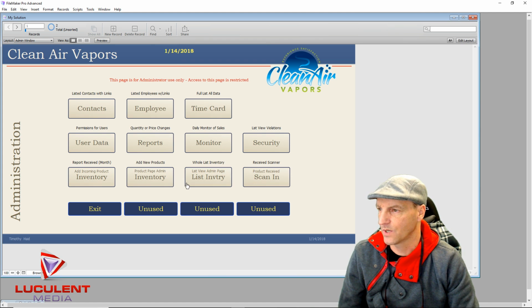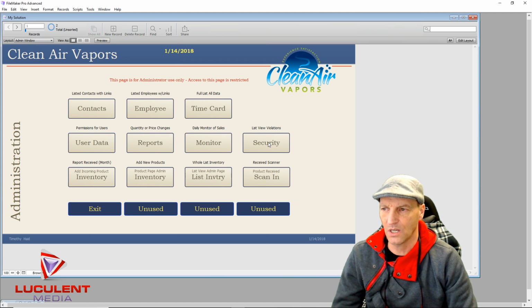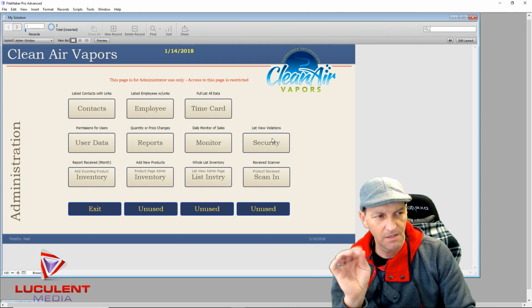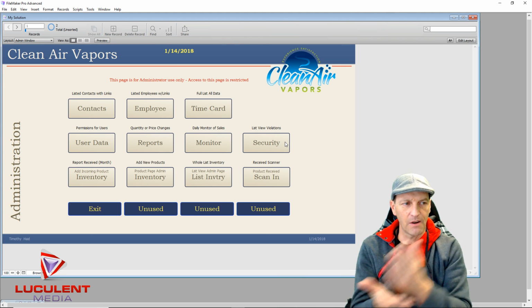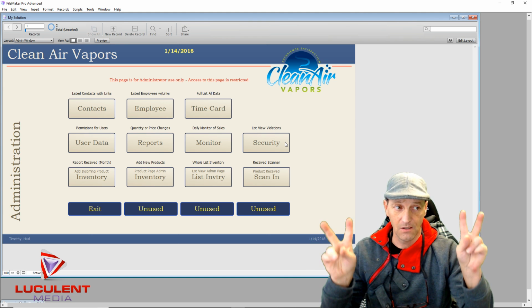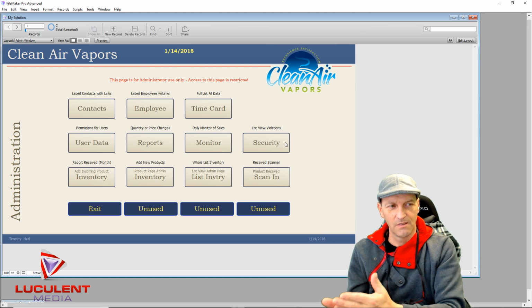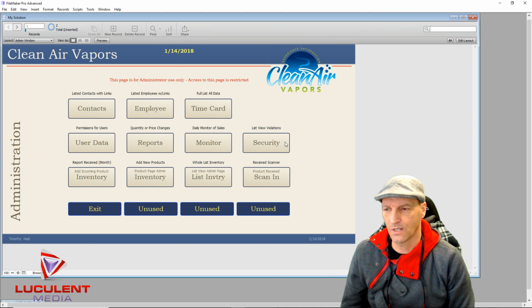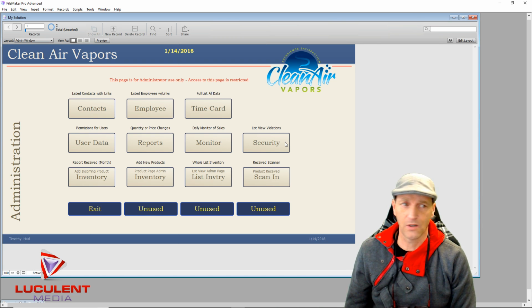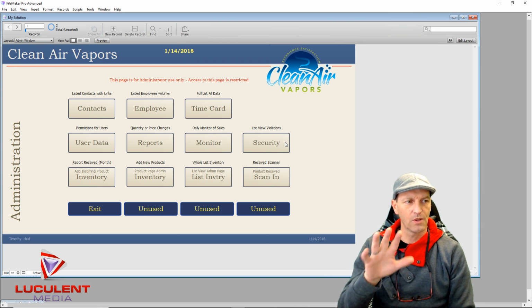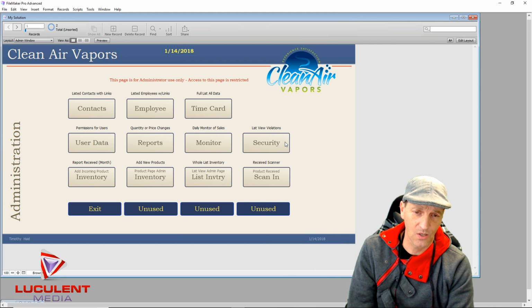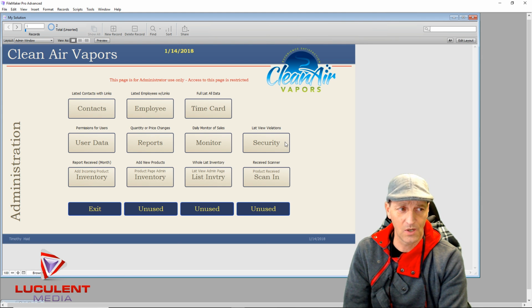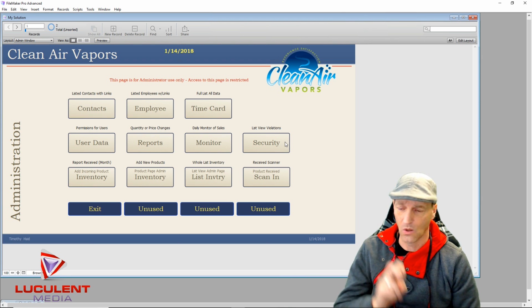User data, monitor, screen, inventory. The security is just going to be a list, and I'm going to show you guys how to do that on Tuesday. It's basically a list of every time someone ends up in the security vault. It's going to instantly give us some information and say, hey, these are times people have ended up in the security vault area. If they push that button or do anything from that page, it will automatically log it on our security window. We can also add other things on our security window if we want to, but I'm trying to keep it simple.